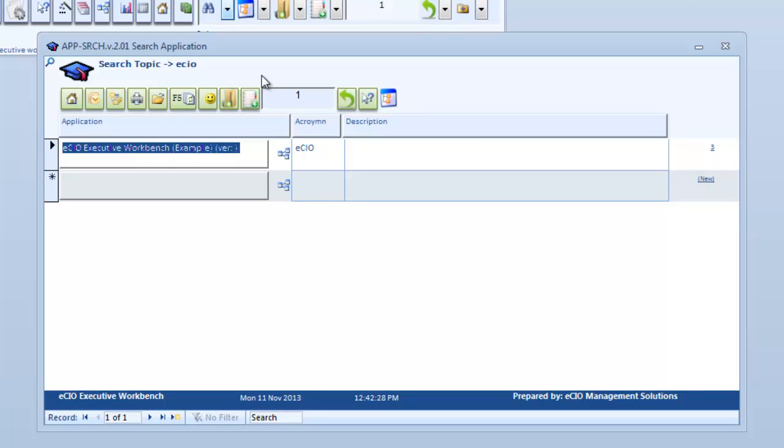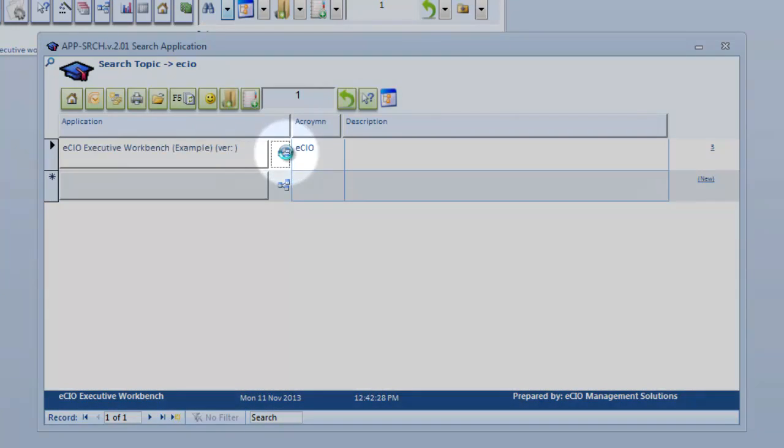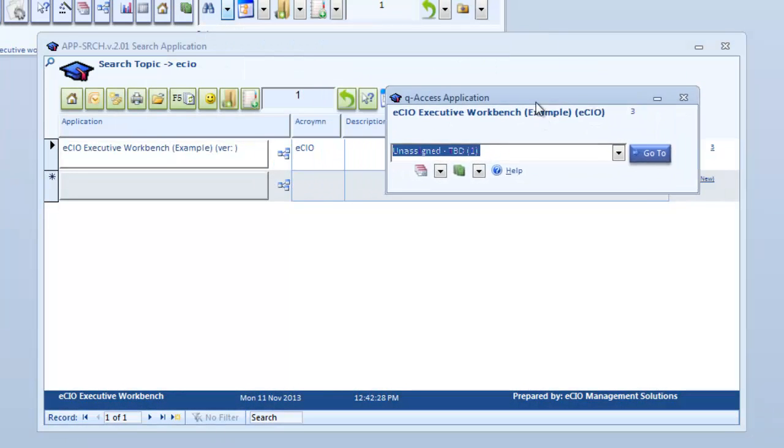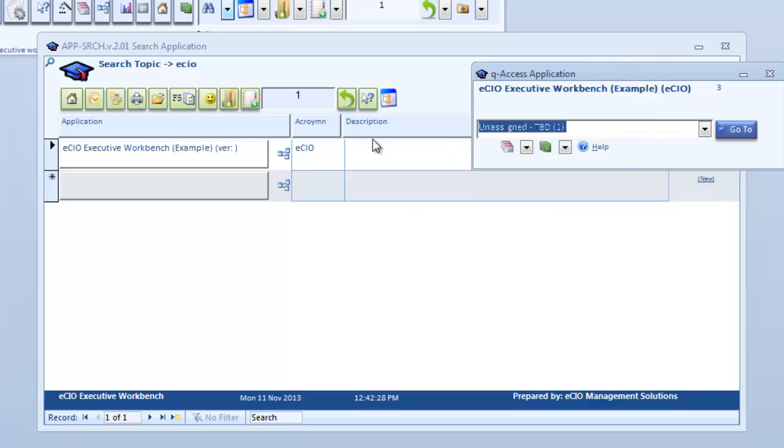There's usually, within the search, a little mini submenu, and if we click on that one, it brings up a little mini menu and it ties into your application. But we will go directly into our application profile. If we hit F5, it'll bring up another search, or if we wanted to go down to a search down here within our list of applications, we could do that as well. So we'll click on our eCIO and it'll bring up our profile.